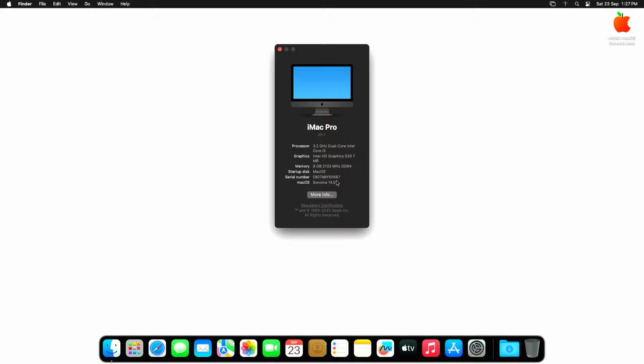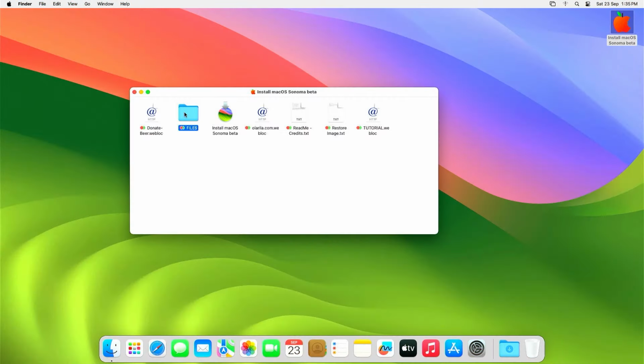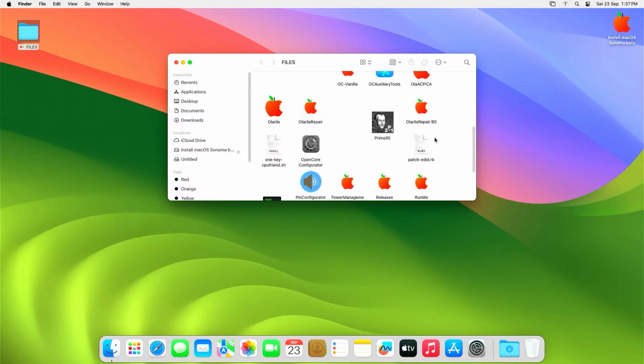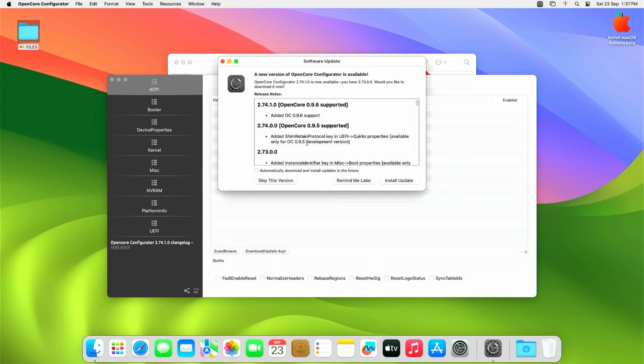macOS Sonoma is installed. Open the install macOS Sonoma beta icon, double tap on it, and here just copy the files to your desktop. The copy is done, then close it. Now open the files. From this folder, open the OpenCore Configurator. OpenCore Configurator is opened. If there is an update, you can just install the updated version.